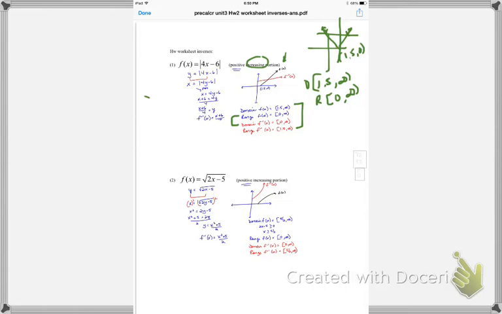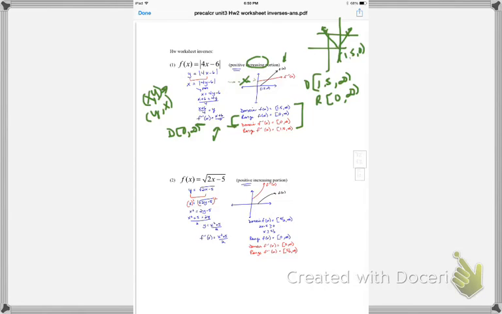To find your inverse, use the same concept. x, y interchanges to y, x. Interchange them and then use your function notation at the end to put out your new inverse function. Now you can check this in your calculator and you notice that this creates a line. This line will continue all the way through here. So you'll need to limit that domain to the domain from 0 to infinity of its inverse function. Otherwise, it's going to include the rest of that line, and you don't want that piece over here.